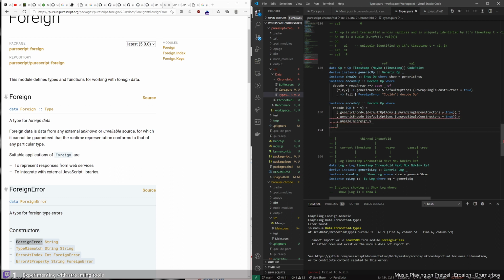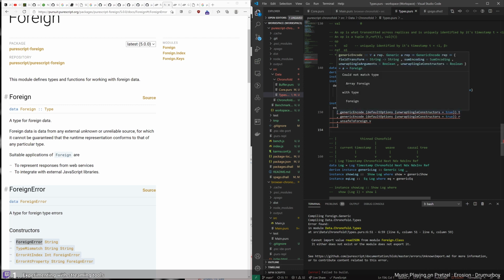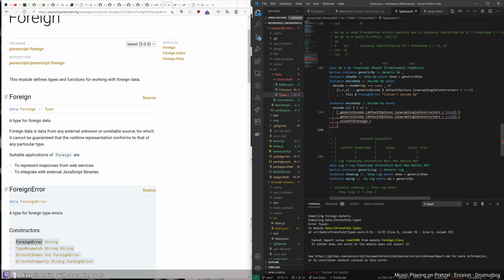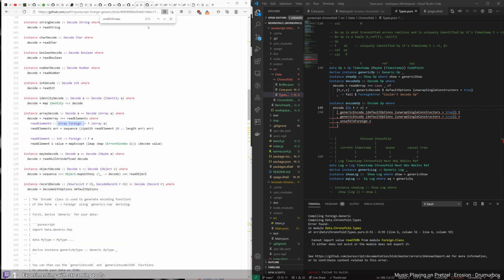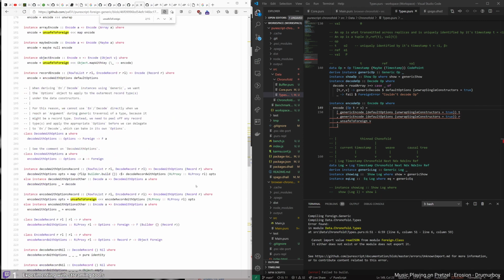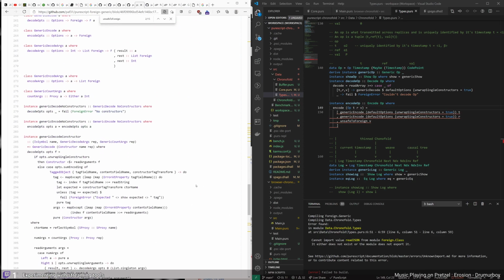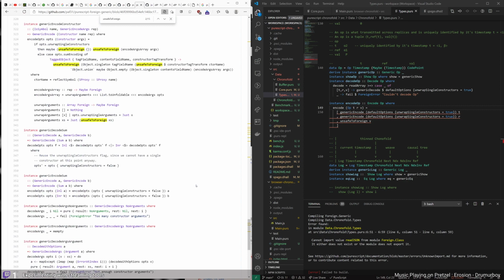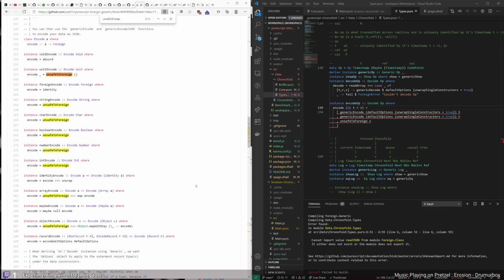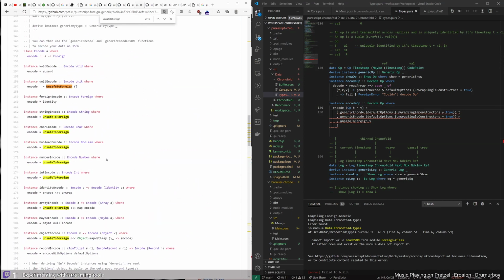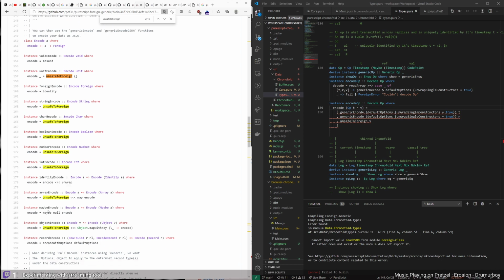This is what we want. And array foreign with type foreign. Yeah, because I think then we need to do something with this. Which will probably be a similar type of thing that happens in the encoding of, well, maybe the encoding of arrays, in fact. Let's look at what encoding of arrays looks like.